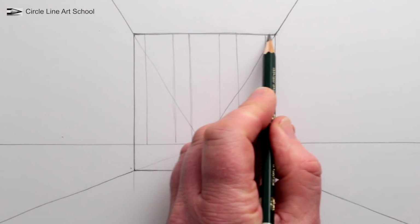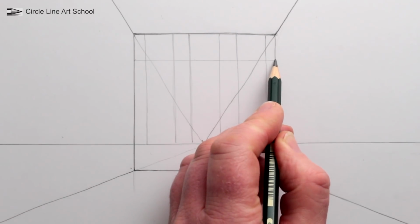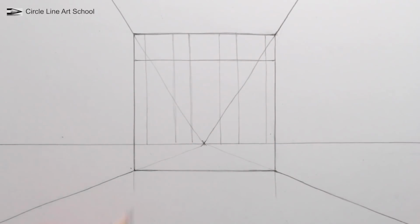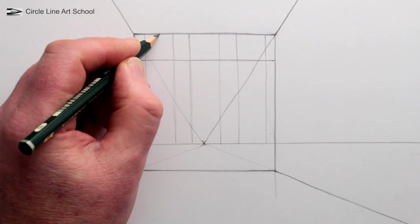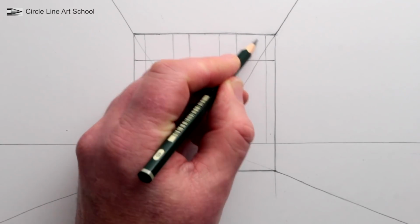So we can just draw some vertical and then some horizontal lines at the back. And at the top we can divide this space into three semicircles, which will be useful later on.